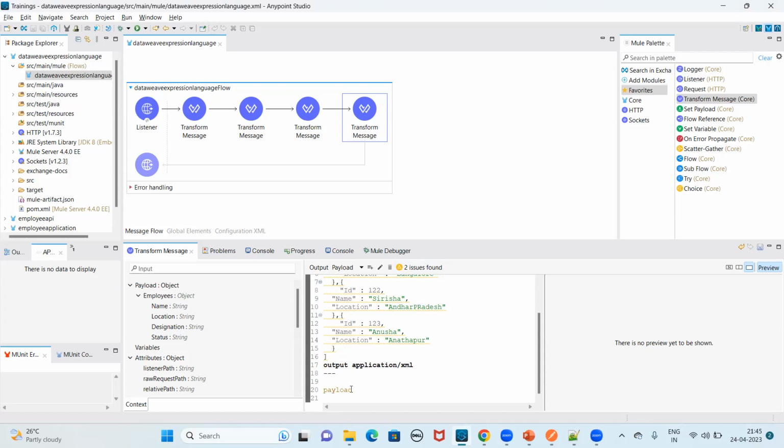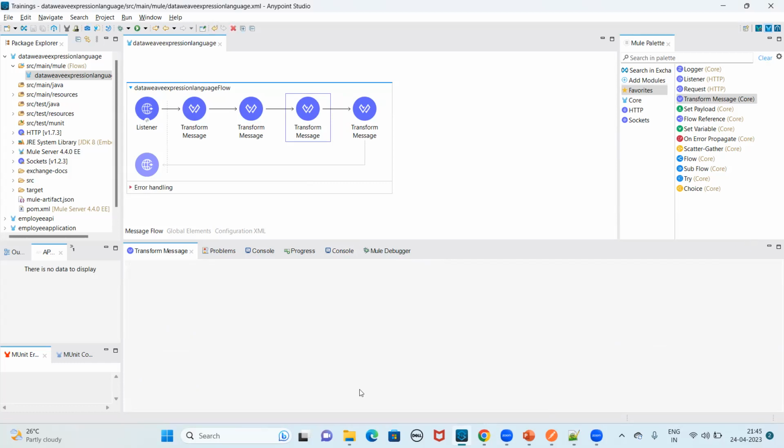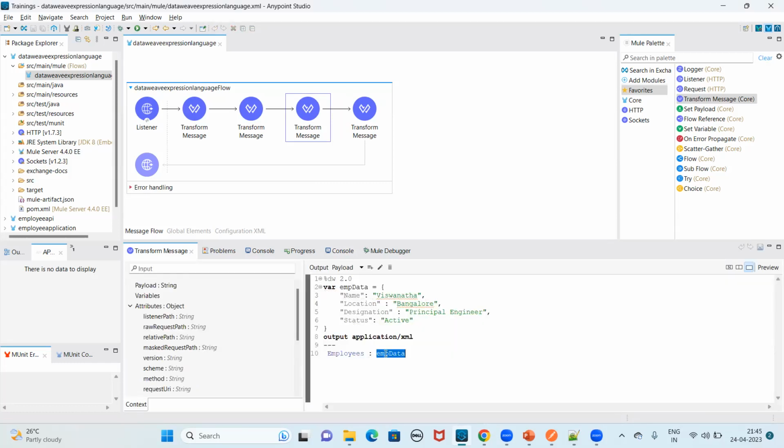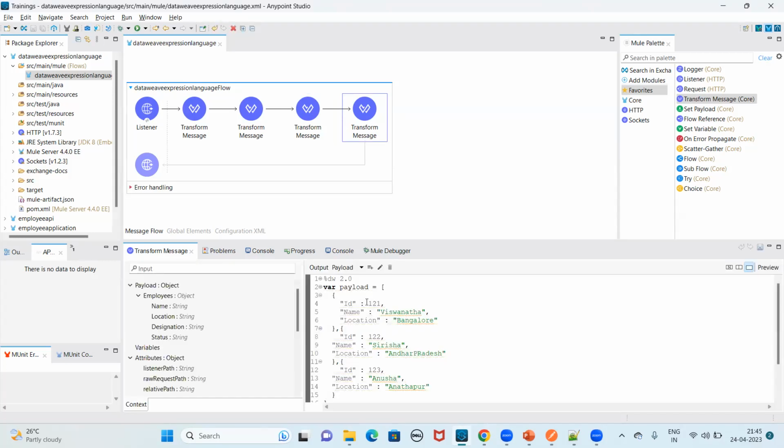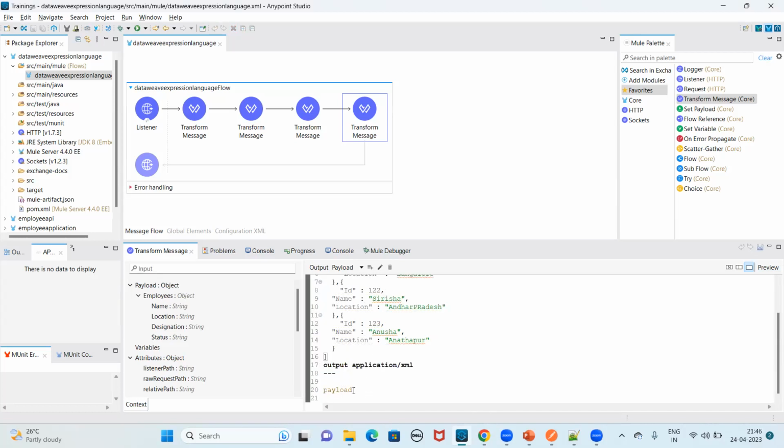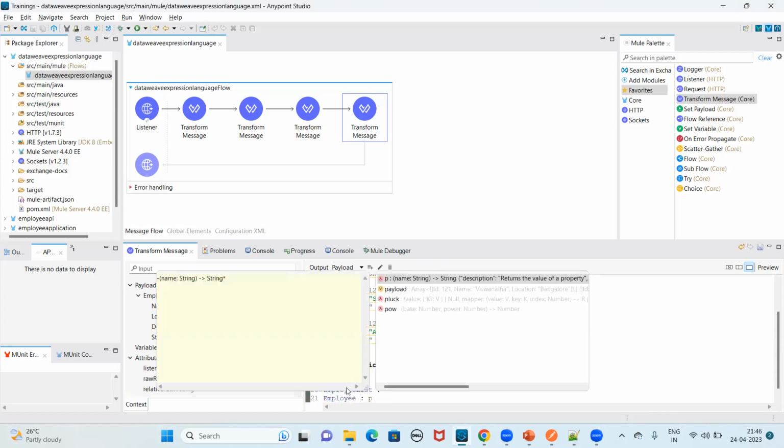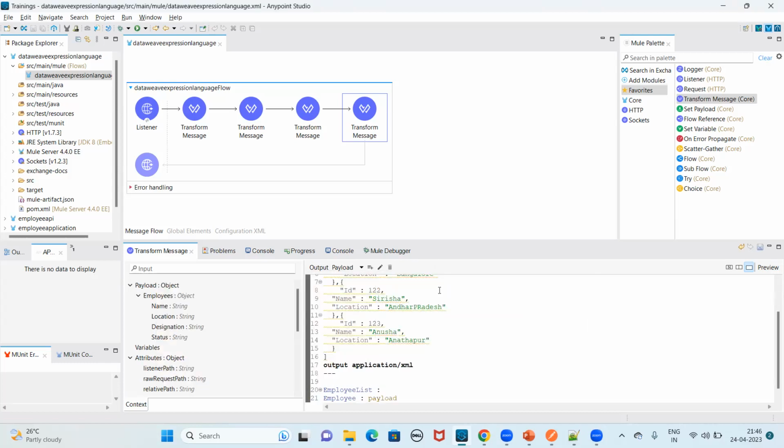If we have only one record, what we do is give a root element and assign that object to this element. Now this time, how does our data look? We have multiple objects in an array. So first, we have to give the root element, what we call employeeList. Inside employeeList we have the employee records, employee. Then we assign this payload to it, so it holds the data. So I have built the structure as you expected.